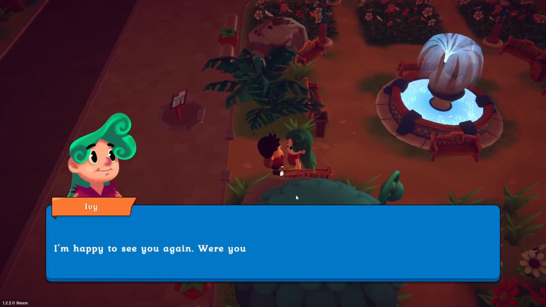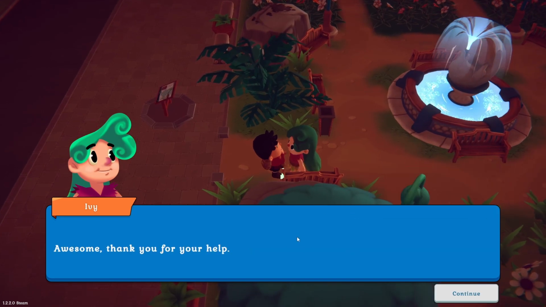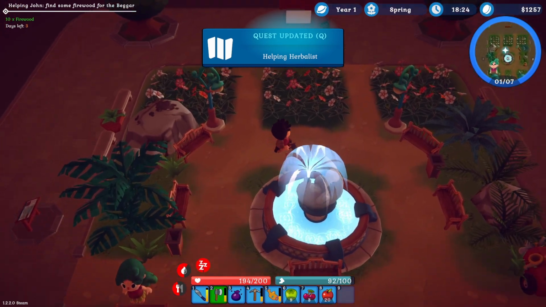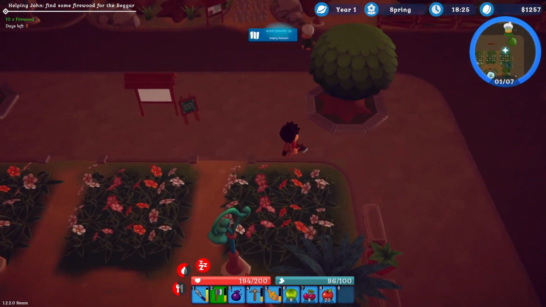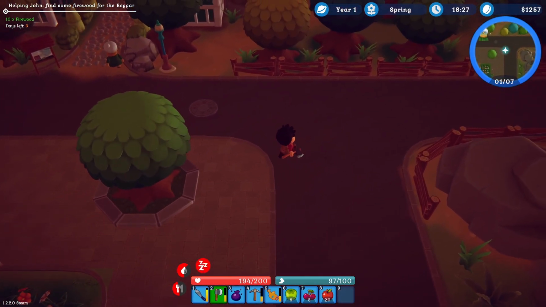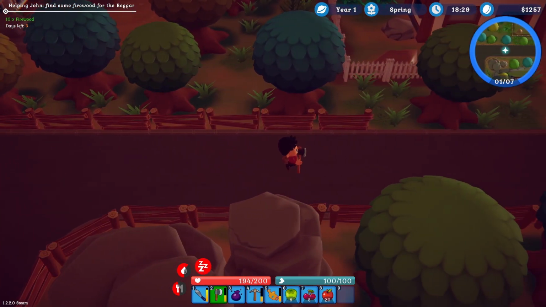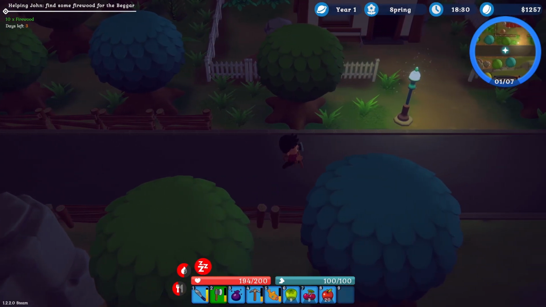Hello, I found you. I have your hammer. Awesome, thank you for your help. Okay, nice. Helping the herbalist. And let's get back. So, oh no, I can't run again. Oh my god. My fatigue level is too high already.